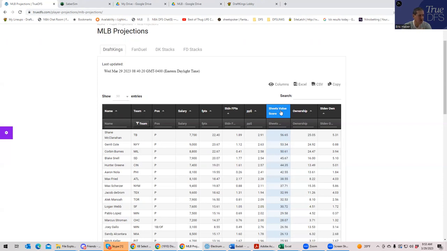The default is the Sheets value score rankings, but you can filter by position, by salary, by fantasy points, however you want. Now, what these columns here are, just so you know, are standard deviation fantasy points and standard deviation ownership. What this means is how tight these projections are. In other words, we take a poll of the industry and weight them, but this is a measuring stick for how tight they are. The lower the number, the better here.